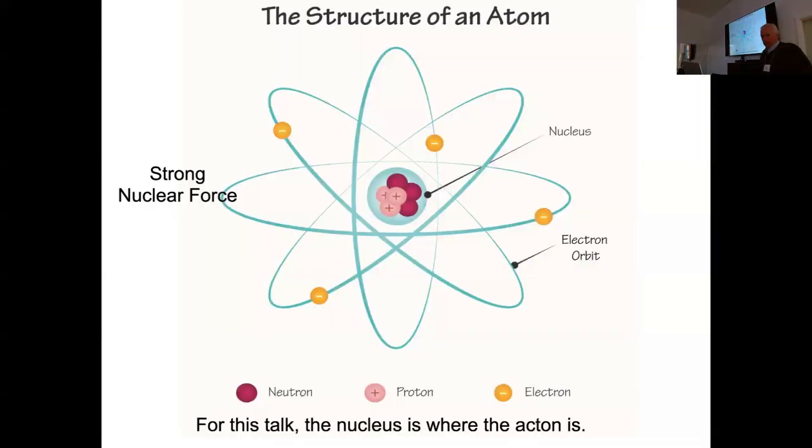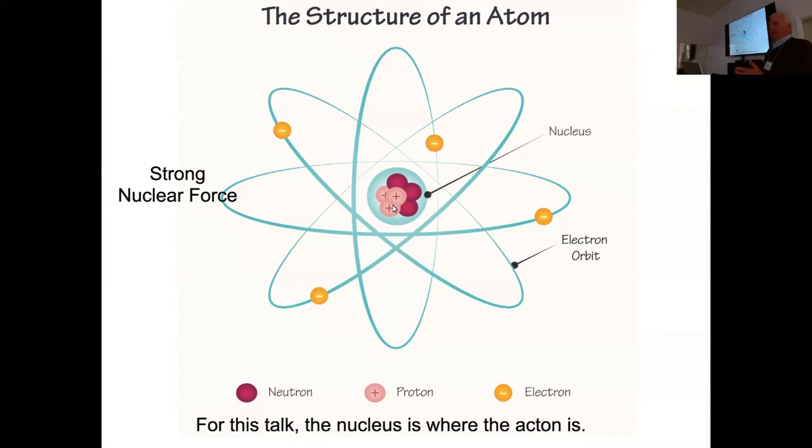Okay, now to get at this, we have to talk about the structure of an atom. This is a famous picture you've seen millions of times. There are electrons that are floating around in this picture in sort of orbits, clouds. And there's the nucleus, and that's what we're really going to be talking about today, the nucleus of the atom. And the nucleus of the atom consists primarily of protons and neutrons. The protons, that's this here. The protons have a positive electrical charge, and the neutrons have no charge.